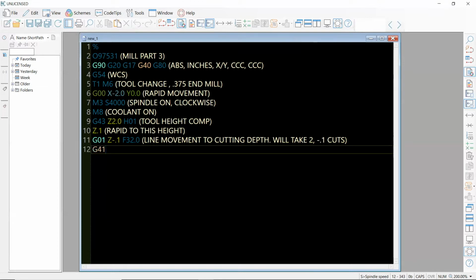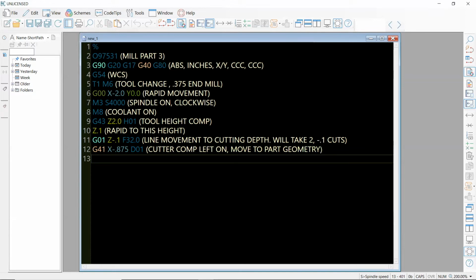For this program, we won't be focusing on roughing and finishing. We'll just be concentrating on doing the contour geometry of a negative 100 thou pass and then a negative 200 thou pass. So if you notice in the beginning of the program, I wrap it to a negative X 2.0, Y 0.0. This is the location away from the workpiece, so I can drop down to my Z depth and then also turn cutter comp on.